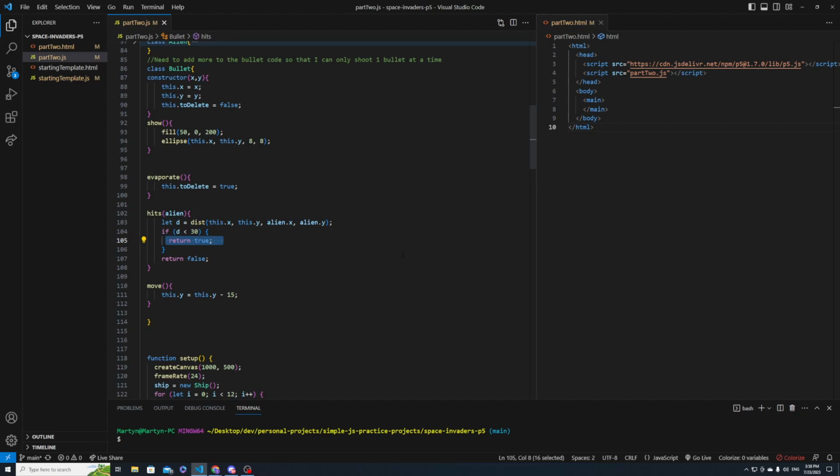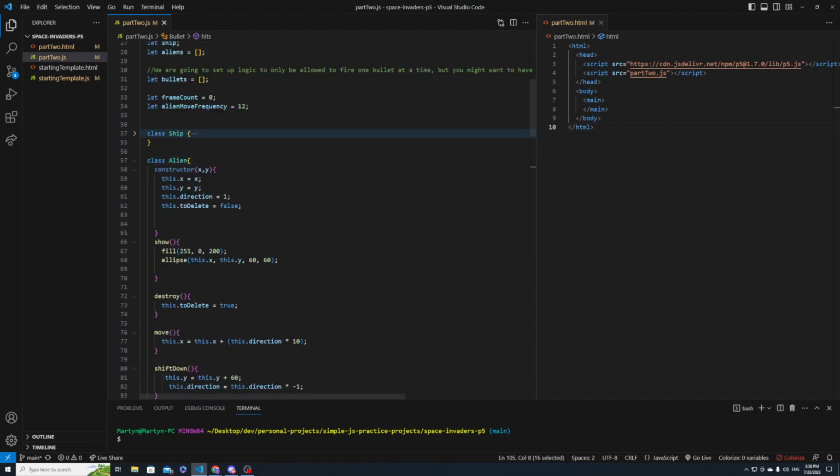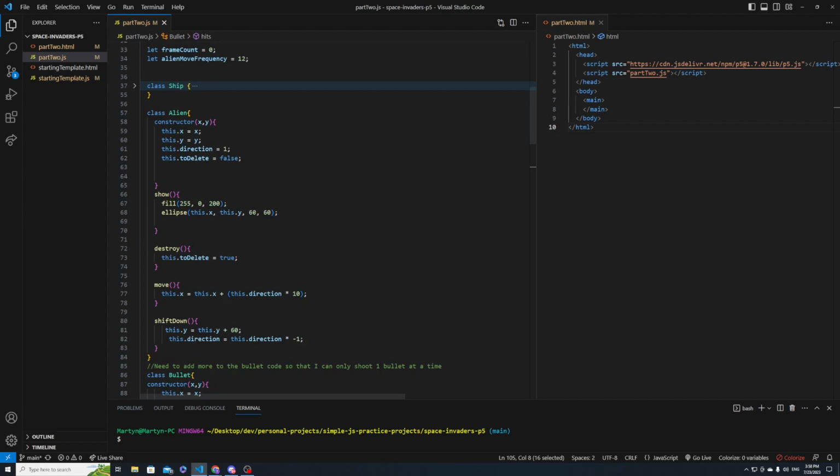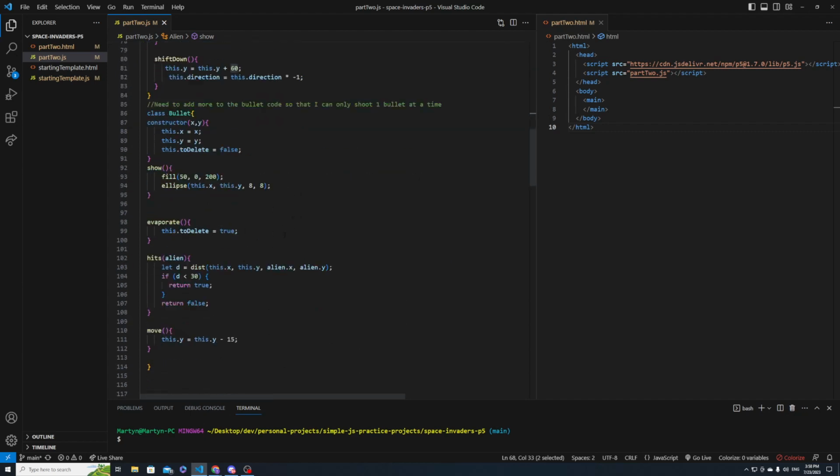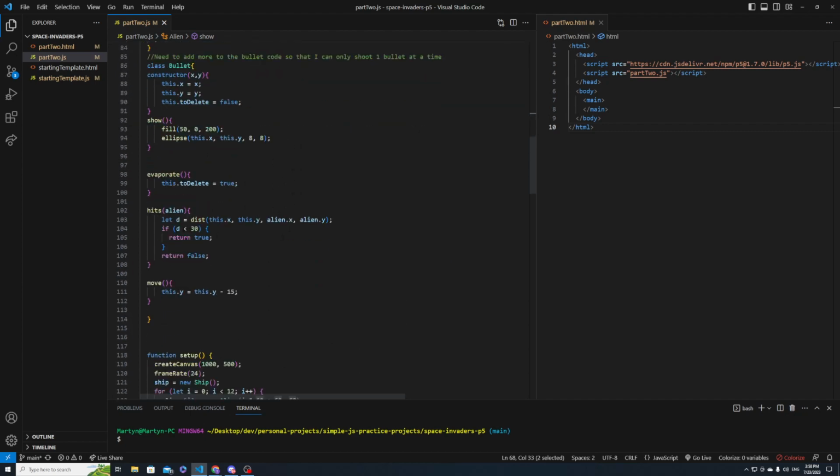And that is because the aliens are 60 pixels wide and 60 pixels tall, which means that the radius is going to be 30 pixels, right? Because the diameter is 60, so the radius is 30. So if you are within 30 pixels of the center point, which is the X and Y, the center point of the circle, then you are hitting the circle, right? So then that hit detection will return true.